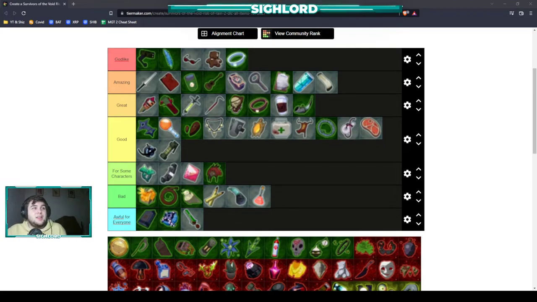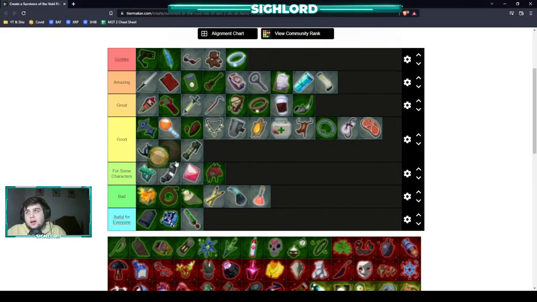But there you go. Rose Buckler is not as bad as people say it is, because I'm someone who loves sprinting. I always use sprint. Every time there's something going on, I will sprint. But what that means is that this item is good, but not great or anything. I don't even think it's in good. Nah, it's probably in good. You know what? I'll actually put it just below the Opal and the Bison Steak.